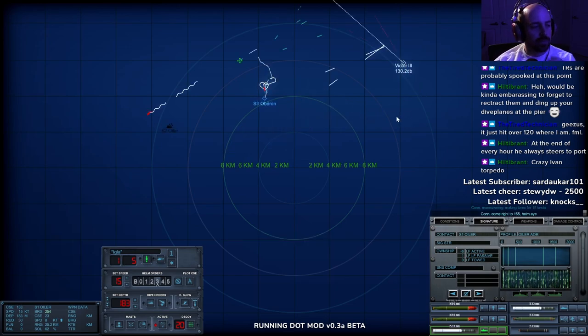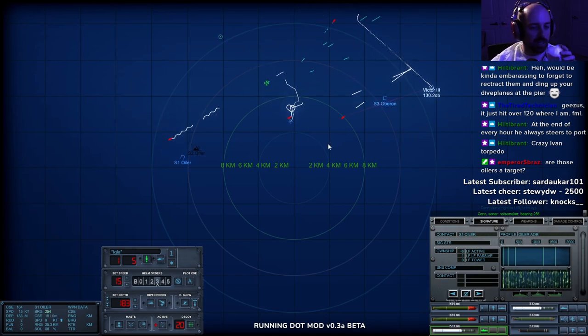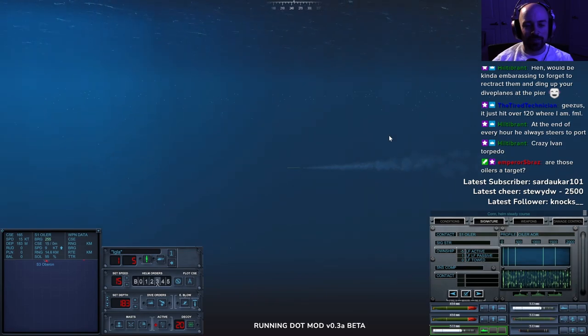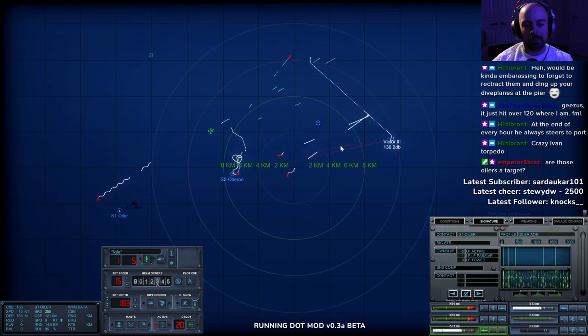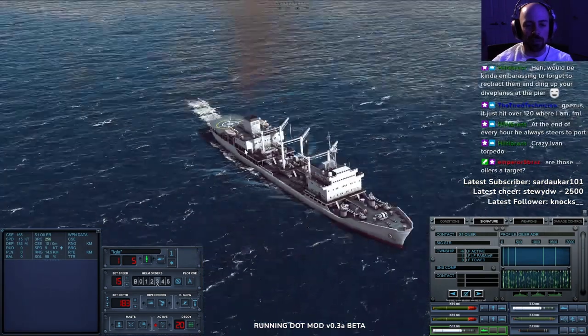Come right to 1-6-5. Helm, aye. 120, sweet mother. Con sonar, noisemaker bearing 2. Are those oilers a target? Hell yeah. Hey, this is a submarine tender mission. Oh, no, we're not going to get another incidental oiler hit.